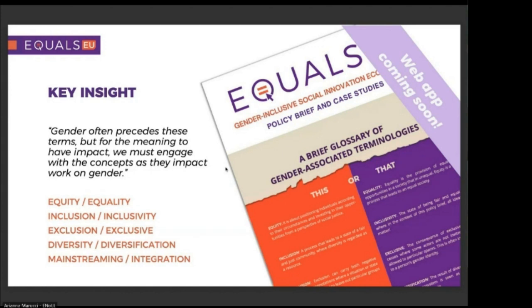So our work highlights that contextual differences should always be kept in mind in communication and dissemination actions regarding gender equality. This means we need to localise concepts, not just translate words. As a result, the project is developing a lexicon of gender-related words localised for different regions, which will be published online as a web application before the conclusion of the project.